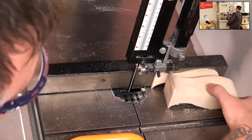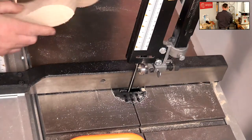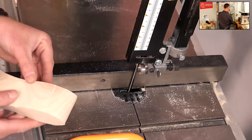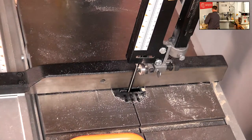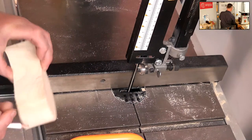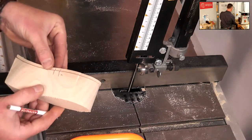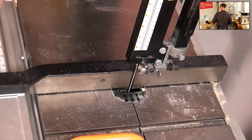So carefully reach around the back and that bit. Okay, so that's just come off of there, just like that. And now I'm going to put a couple of pencil marks there so I can make sure that I align that little marker. That is going to come back when I glue up in exactly the right spot. All right. And that goes there.